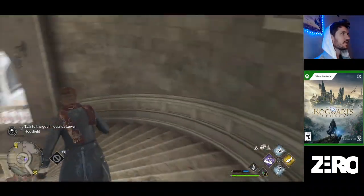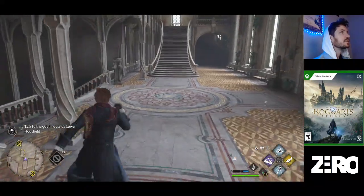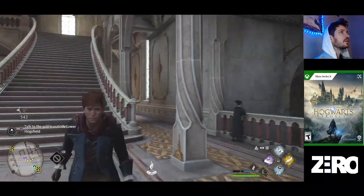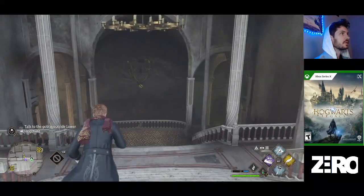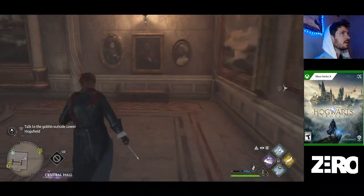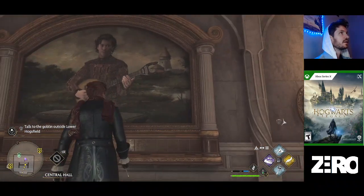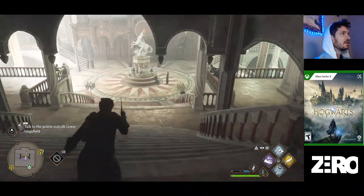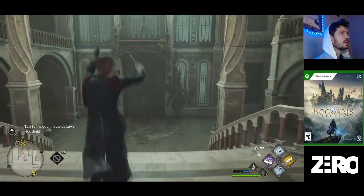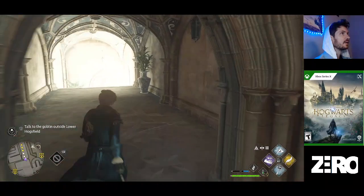Talk to the goblin outside Lower Hogsfield. Was it goblin? Anything else around here? Yes. This way.